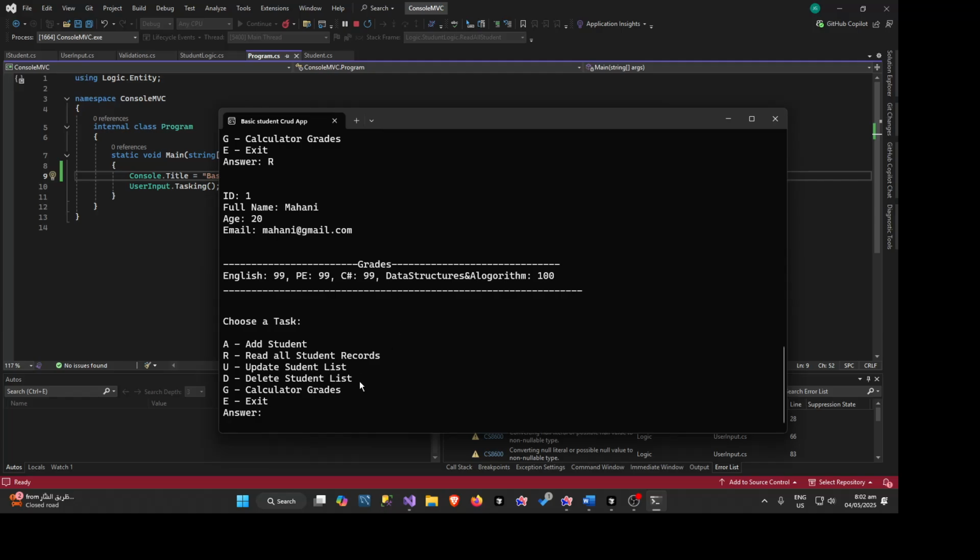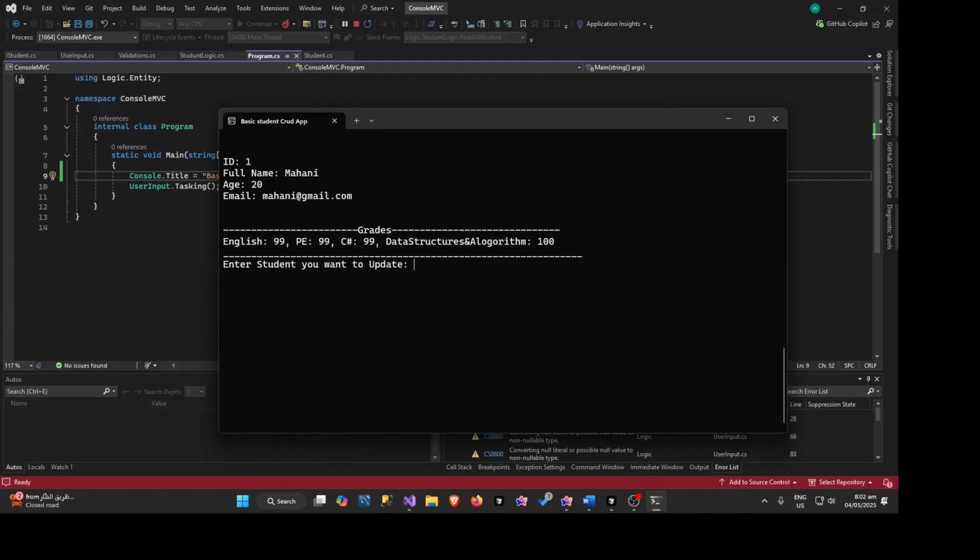So what about delete? Let's try to delete. Oh, we have an error here, which should be delete. Okay, let's try to fix it soon. As you can see guys, it deleted.